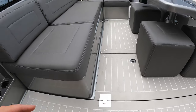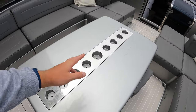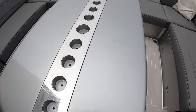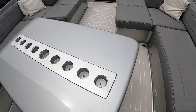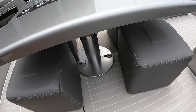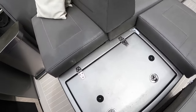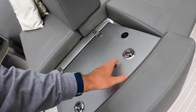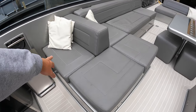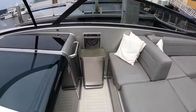Coming on board, there's a big sun platform with a garage underneath that you can flip up — there's room for inflatable paddle boards and water gear. Moving up the port side, you can see all the fenders stored away. The boat has JL Audio speakers throughout — eight-inch speakers on each side, two more up front, and two big subwoofers underneath the deck. In the center of the vessel is a table with cup holders that slides forward and backward, rotates, and can be easily removed with two bolts. On both port and starboard sides, there are built-in electric coolers, and the seats raise and lower.